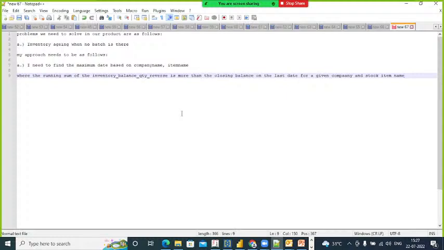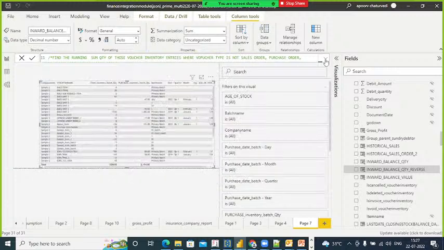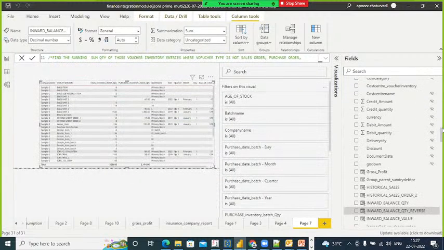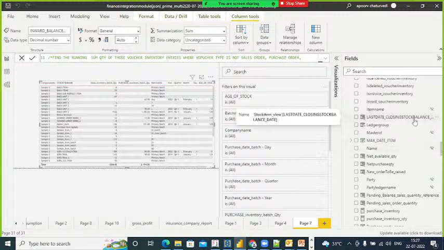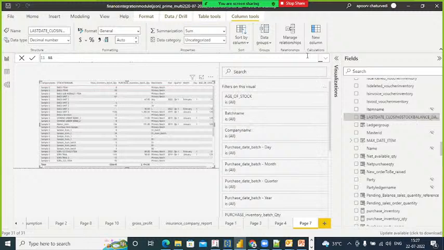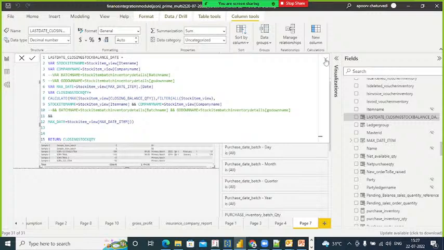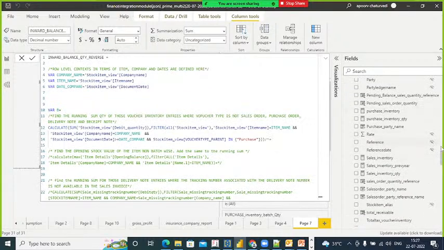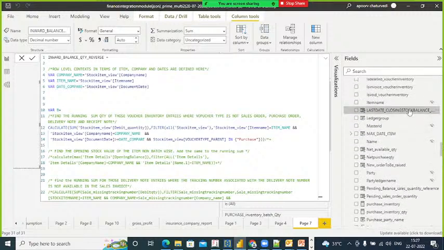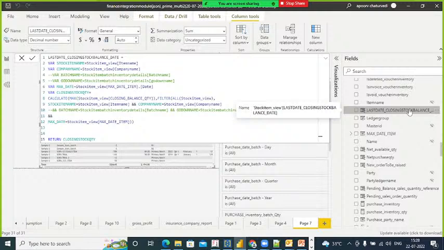Is this correct or not? This is what it is going to be. Yes or no? Rohit? Yes sir, I understand. So this last date for a given stock item and company name, where this inward quantity that is moving is greater than or equal to this one, that date is the last date on which I need to consider.